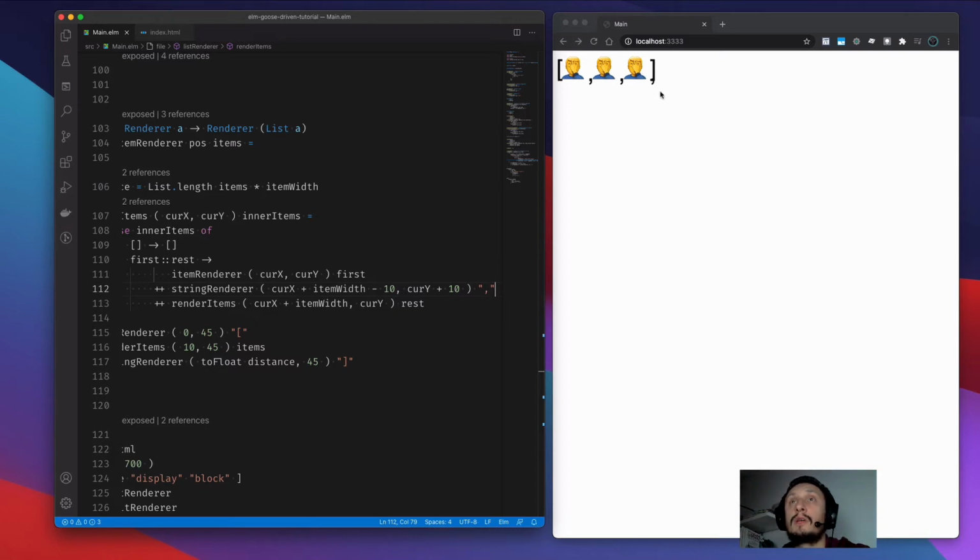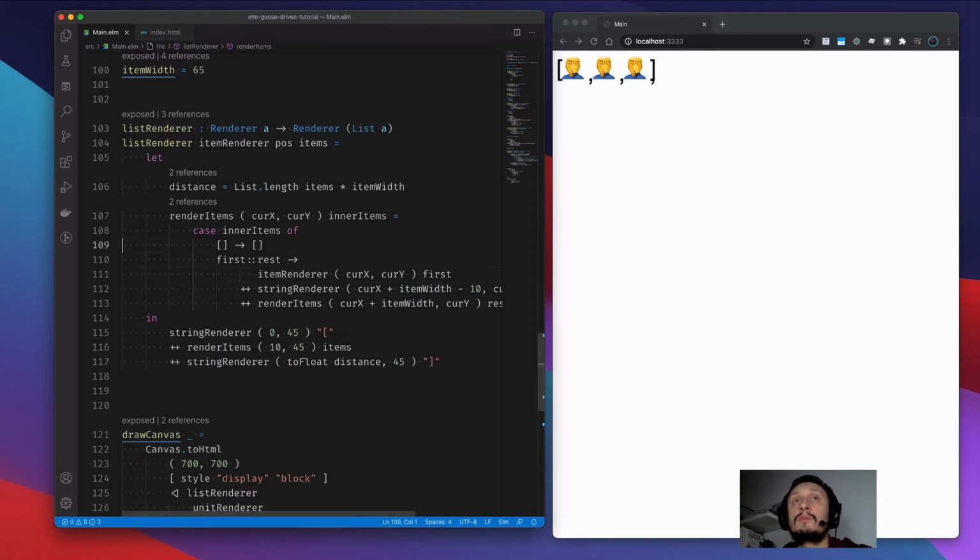Yes, we have the tail comma, and we won't get rid of it because it will complicate our code. We don't want it. And just to say how it can be done, just by passing the index of the item inside and determining if it's the last item, then we don't show the comma, and that's it.